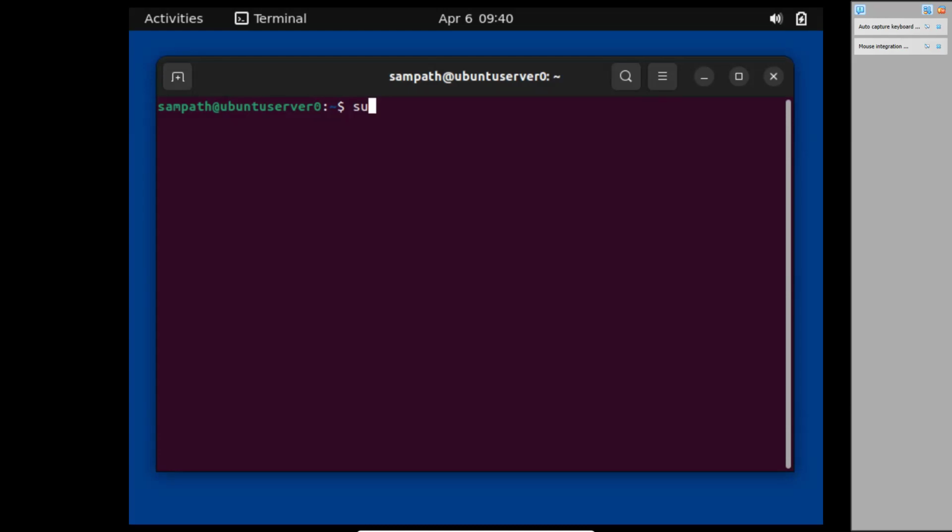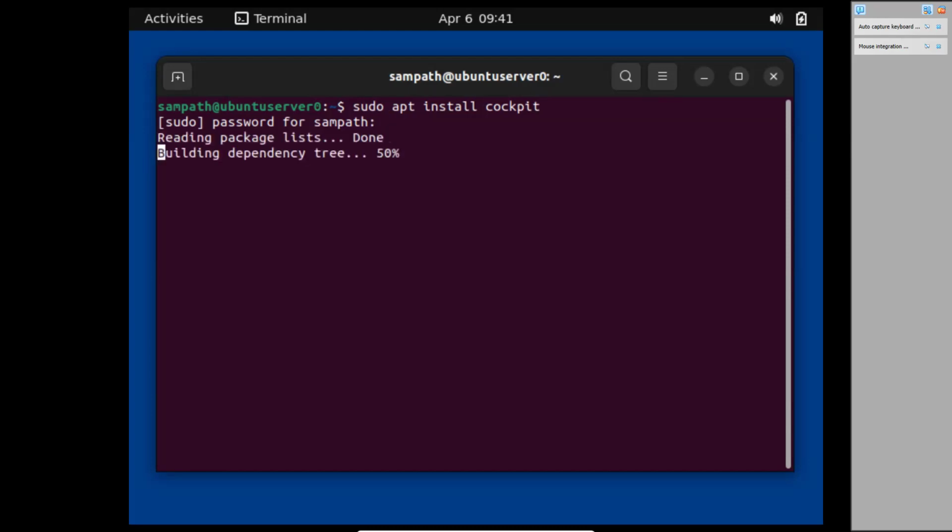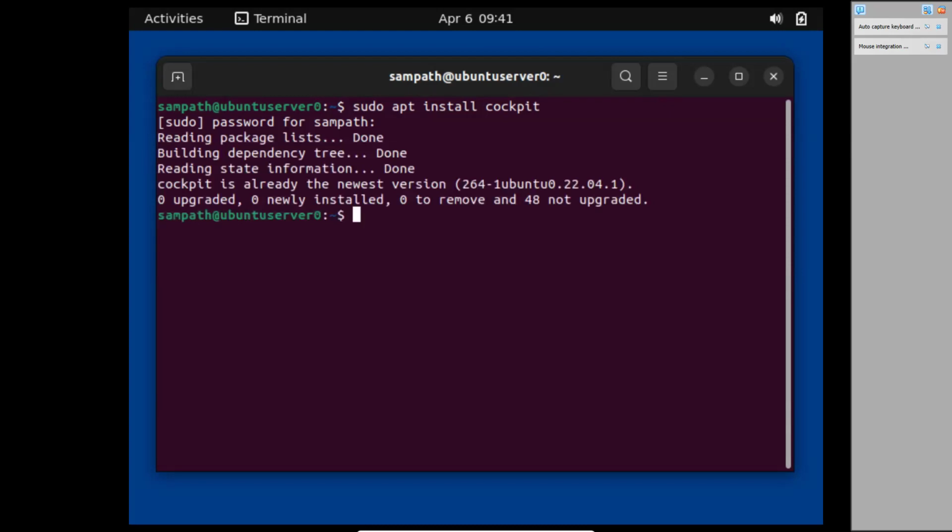What will happen once you install this, it automatically enables it. And with the browser now, you can connect to the web interface.